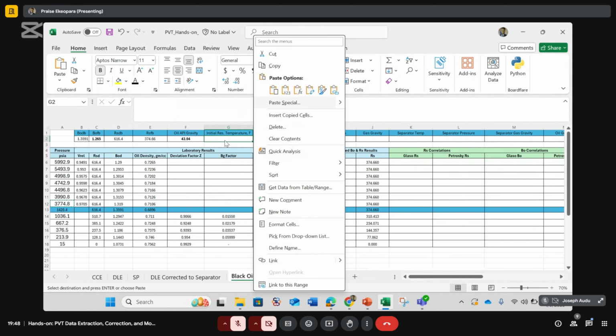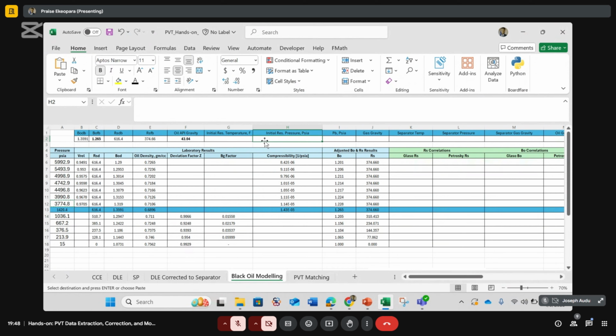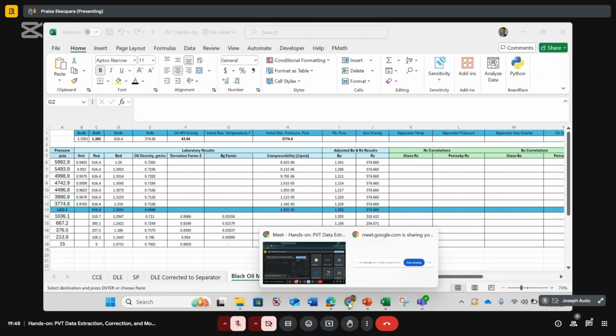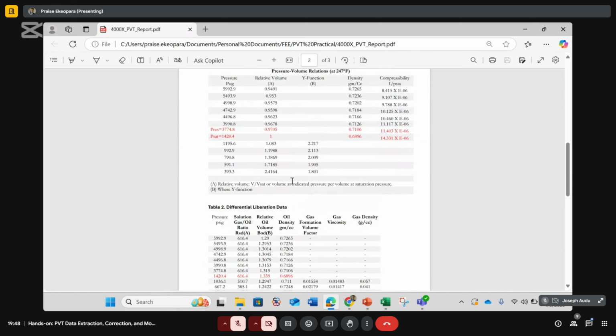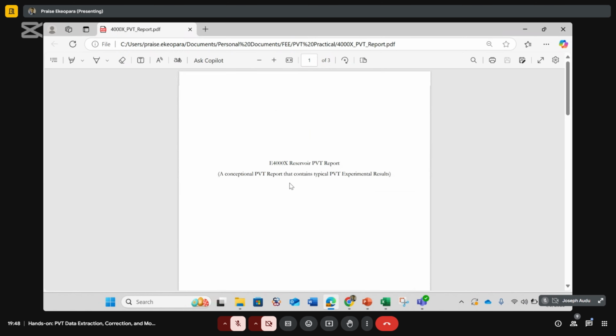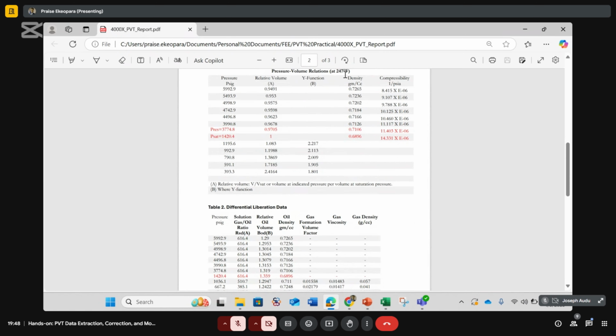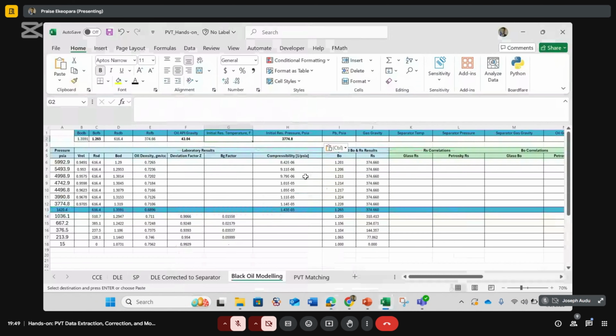The initial reservoir pressure, that's what we have here. Okay, this one is initial reservoir temperature. So let me just go ahead and paste it here for initial reservoir pressure. So our initial reservoir temperature, let me check if we have it from here. So we have it to be 247. So we are going to have it to be 247.